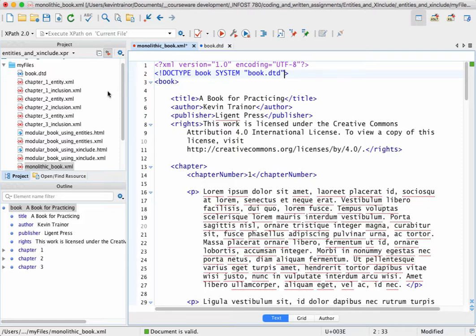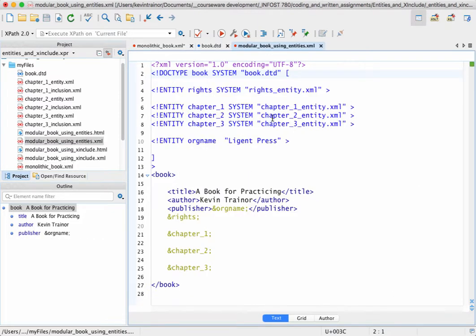So to just give you a little look ahead, okay, the one that uses the schema language and entities is going to look kind of like this. Okay, here's that internal subset. Okay, and here we're including the text files. Okay, the modular things.